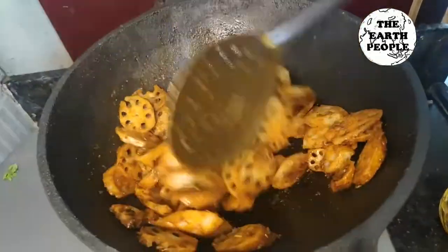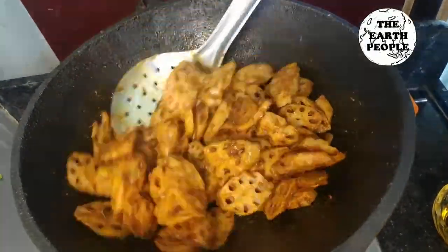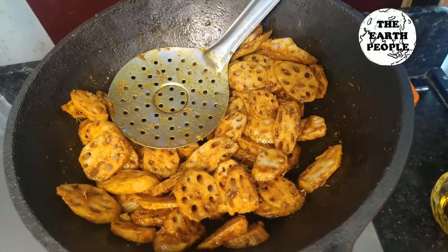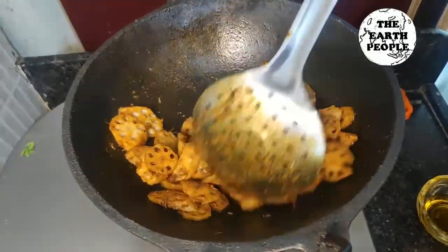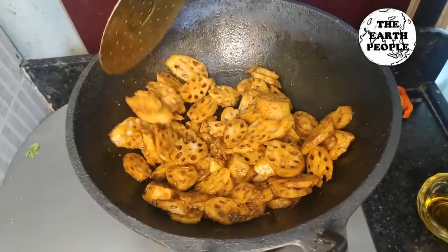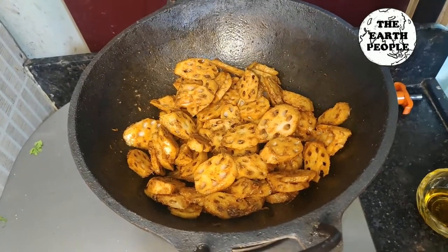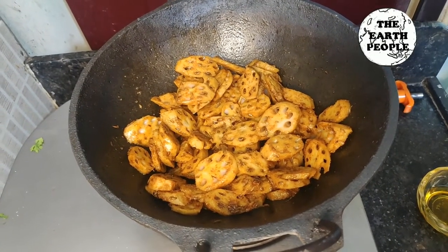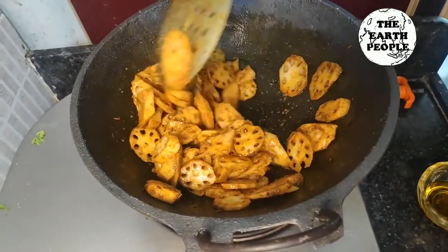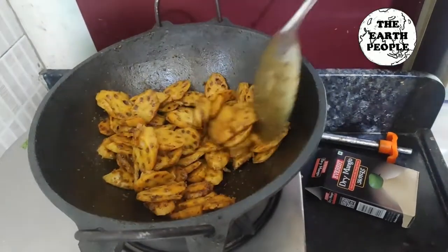And you can see that there is hardly any oil visible. This is almost dry. Mix them well, keep mixing them. It will give a nice color and texture, and it is smelling really very nice. So once you have mixed them properly, you can start serving it.